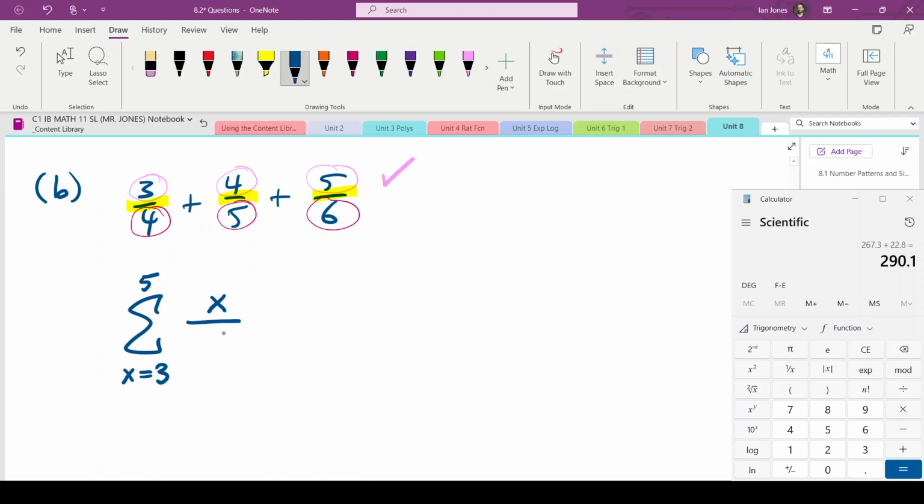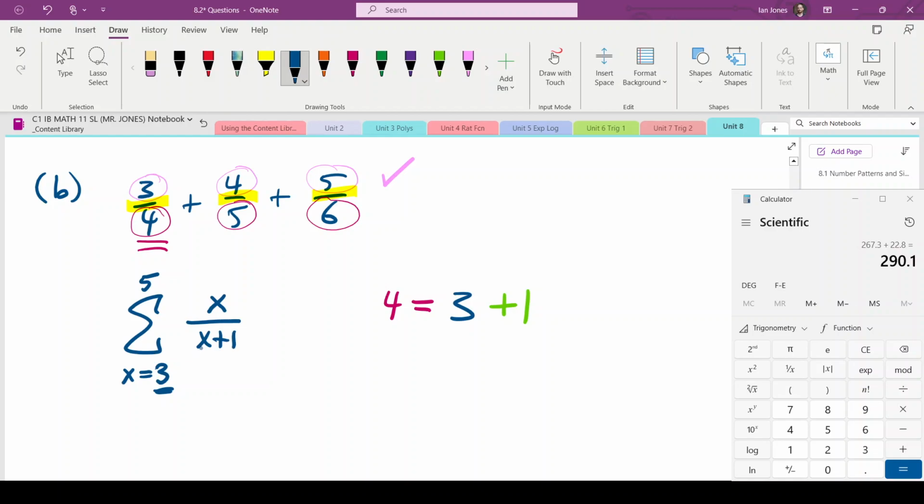Now, the next question, though, is how do we get the denominator? I can't just put an x because that would mean that we start with a 3. And I don't want to start with a 3. I want to start with a 4. Well, what expression could I put here so that I start with a 4? X is starting as a 3. So what do I need to do? Well, I need to add 1. If I add 1 to my x, I'll get to 4. In other words, I'm going to put x plus 1.